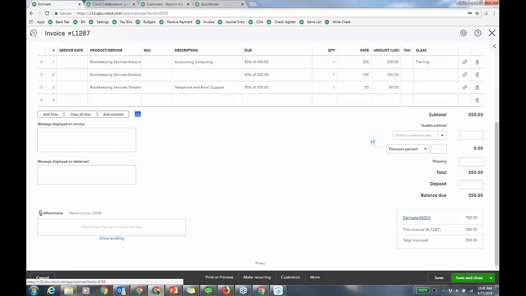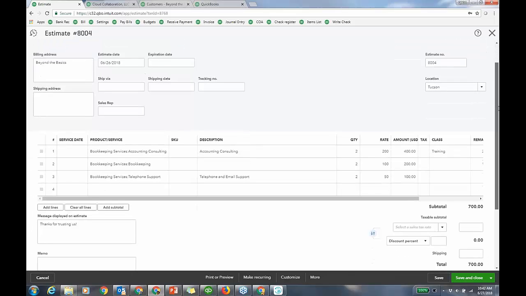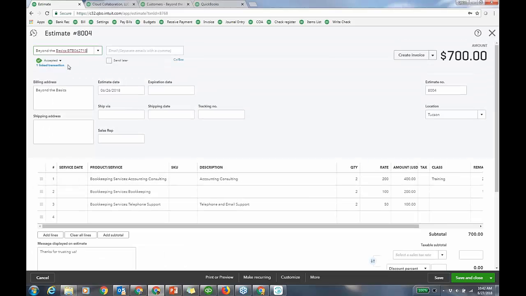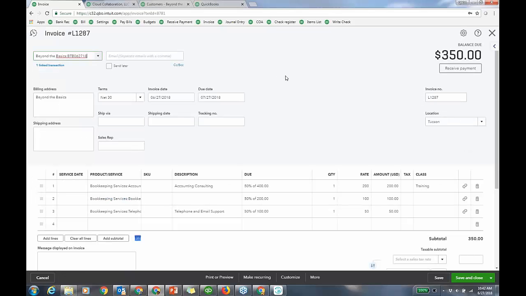If I go back to the estimate, I also have that visibility at the transaction level. We're still talking progress invoicing here. Down below, estimate total, invoice so far, remaining subtotal, $350. Right? Now, if we go to that invoice, link transaction, remember anything blue you can go to, very helpful. What does my client see? What does the customer see? And how do I get that to happen? Because I'm going to send them this invoice, right?